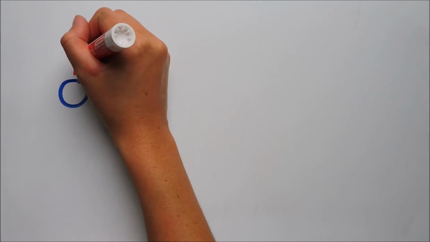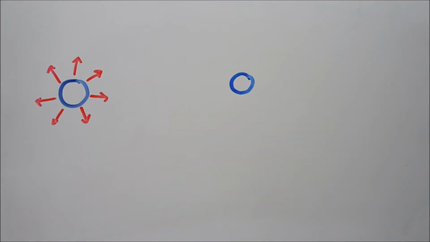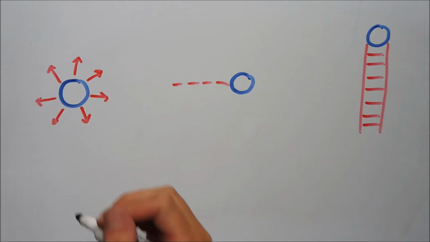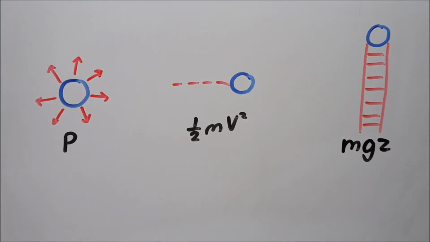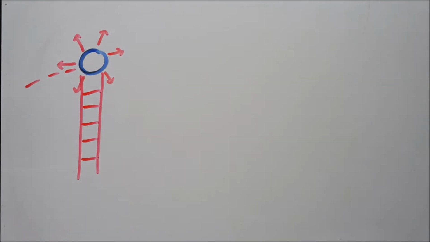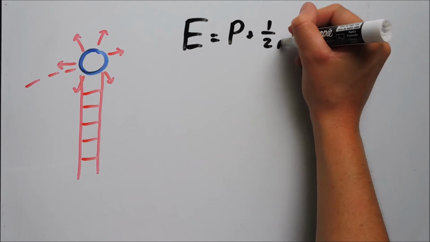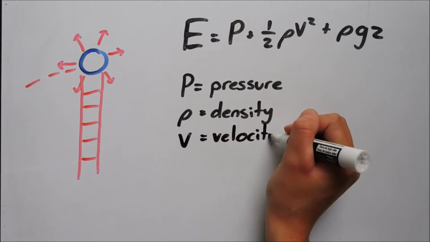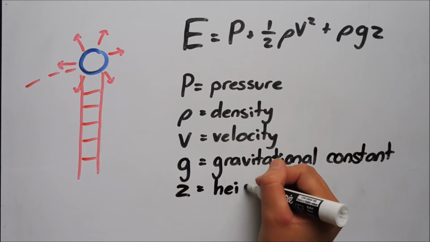And we're simply going to use fluid instead of objects. Now all we have to know is what makes up that total energy. In a fluid system, there are three parts: energy due to pressure in the fluid, kinetic energy due to the fluid's motion, and potential energy due to the height of the fluid. The equations for kinetic and potential energy on a fluid can be taken directly from what is used for an object, substituting density for mass, rho for m. Therefore, the combined energy E of a fluid is P plus half rho v squared plus rho g z, where P is pressure, rho is density, v is velocity, g is the gravitational constant, and z is height.